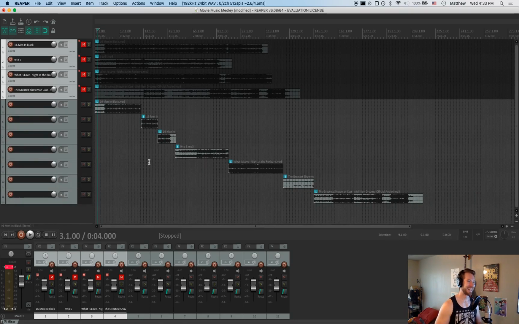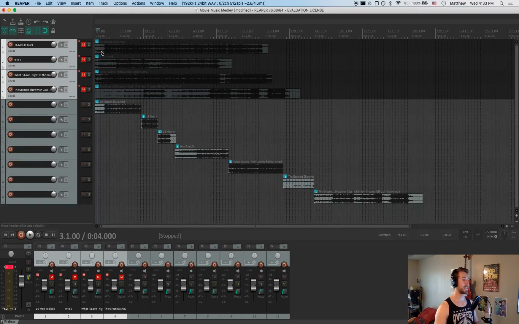So, clicking and dragging, not too big of a change and not too difficult of a change to make. For reference, in Logic, if you want to select part of a track, you also have to hold a key and drag, because just clicking and dragging on a selection or on a track would just move that track around, which we would have to choose a different tool in Audacity to do. So in this case, we had to hold Command and then right click and drag. So a little bit of a change, but not too bad.